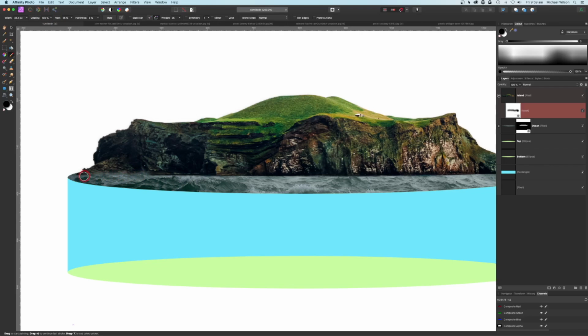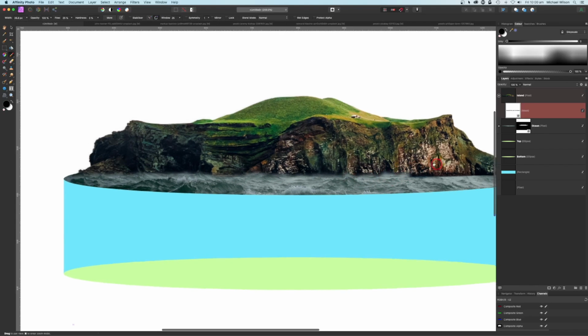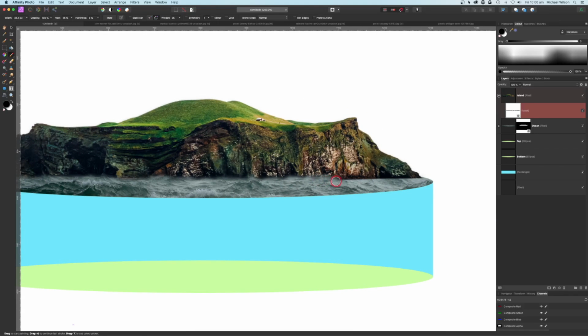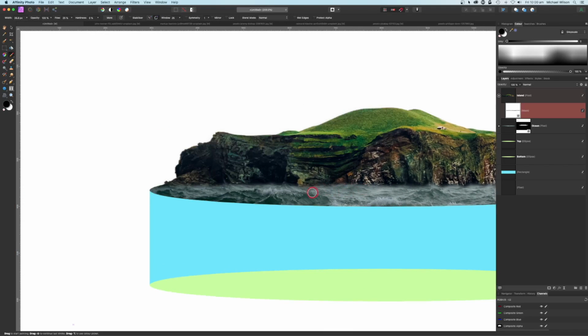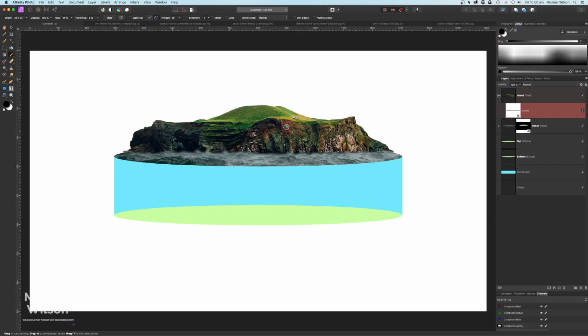So we can just get rid of that line and get some of those waves back up onto our island here. So it's blending our island in into those little crevices. Hit our space bar to move along a little bit and just continue along until we've got that nicely blended in. And that's not looking too bad. Let's just go over it sort of in a bit of a swirly motion. Some of those waves back in there. Okay, Command 0, that's not looking too bad.